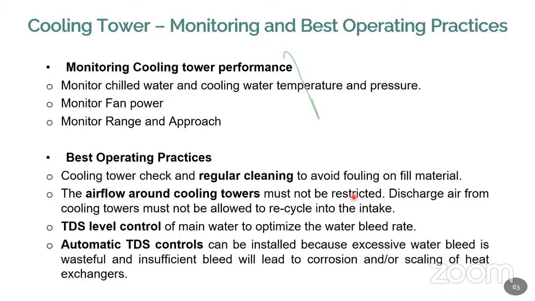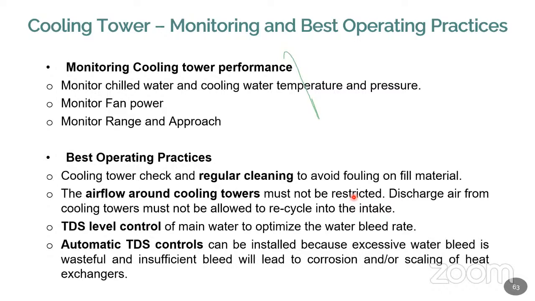Okay, then these are all the points to be monitored in the cooling tower. Monitor the chilled water and cooling water temperature and pressure. Monitor the fan power and monitor the range and approach. Range and approach are the two more important parameters for the cooling tower, similarly for any heat exchange in the system.